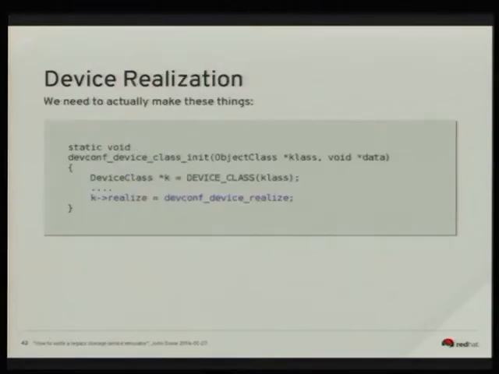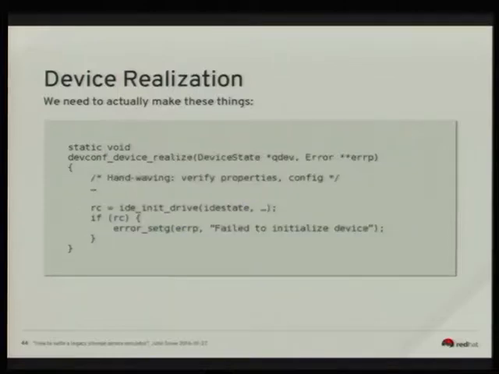So device realization, just like in C++, we have essentially what are constructors. You set them in the class initialization function again. It runs at boot. And you can choose your realization function for a device. And here's where things get really hand-wavy. So here you would normally check the properties that the user provided. Did they ask for a serial number that was just complete garbage? Did they type a bus that didn't exist? You can check those things here. And then you would generally pass on the initialization of the device struct itself onto a helper. But this is your chance to initialize all kinds of register values, initial state, things like that.